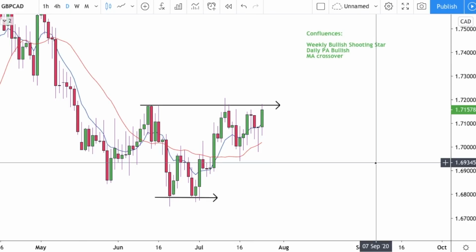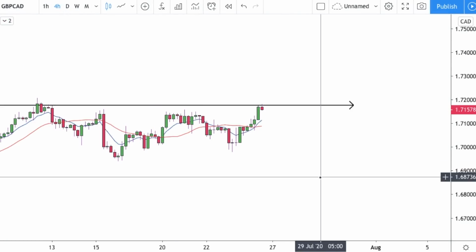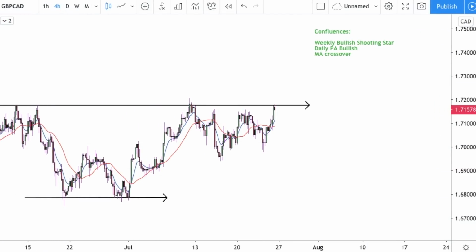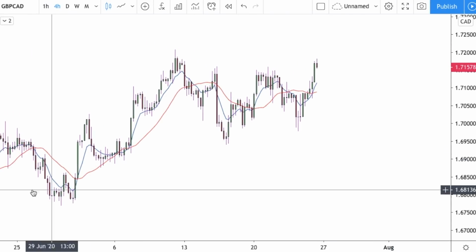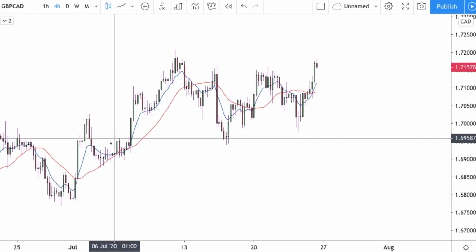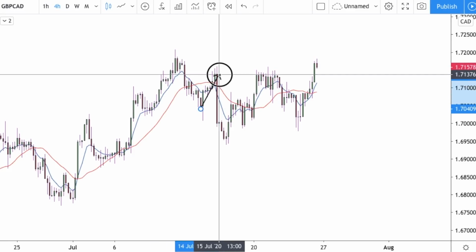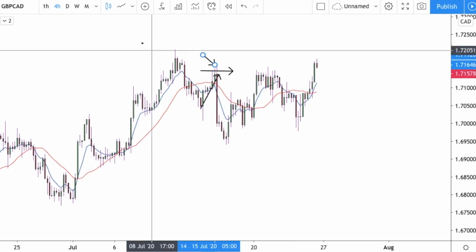But because this is an educational video and I want to go really in depth, we have to drop down to the lower time frames and look for even more confluences. Now what I noticed here as well is that we are in a bullish market structure. Right here, we had our first impulsive move, we had our retracement, we had our second impulsive move, retracement, third impulsive move, retracement. Price failed to create a new higher high and the bears started to step into the market over here.